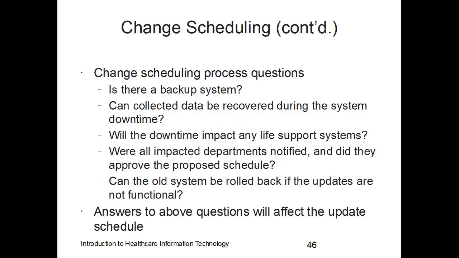Now, some questions should come up when you talk about change scheduling. Is there a backup system in case something goes wrong with the updating? Can collected data be recovered during the system downtime? Will the downtime impact any life support systems? Were all impacted departments notified, and did they approve the proposed schedule?